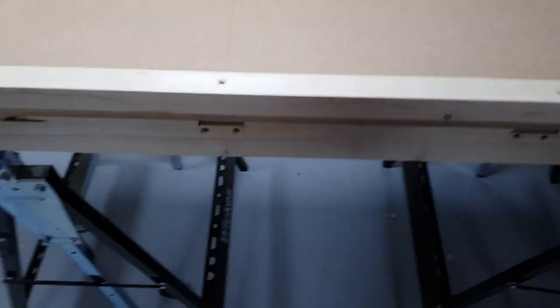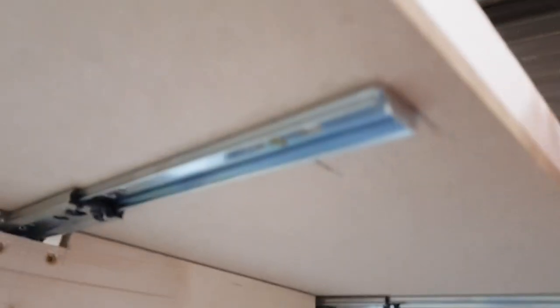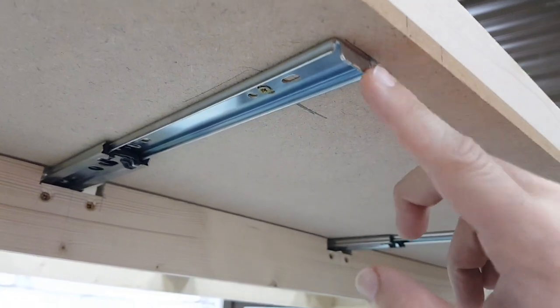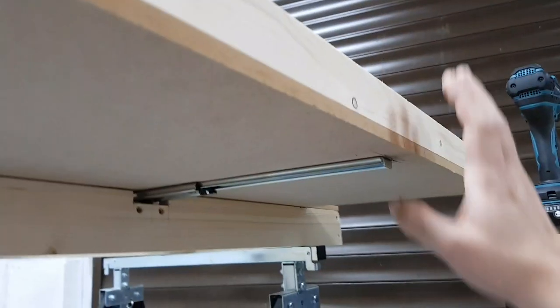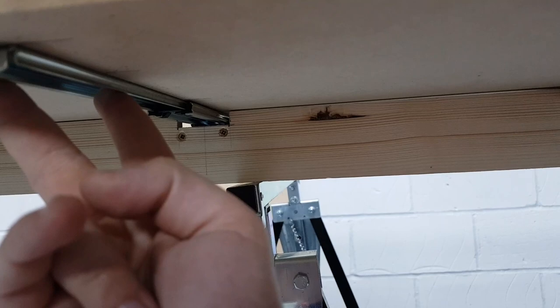Now, just a quick view of underneath. It's probably not going to be great for lighting, but you'll have to excuse me. This is just what it looks like underneath. Sorry. There we go. So these are where I marked the extent of the drawers, and I've screwed in there and screwed in down here. Now I've actually used 5 screws. So 2 in this side, 1 in the middle, and 2 in this side.